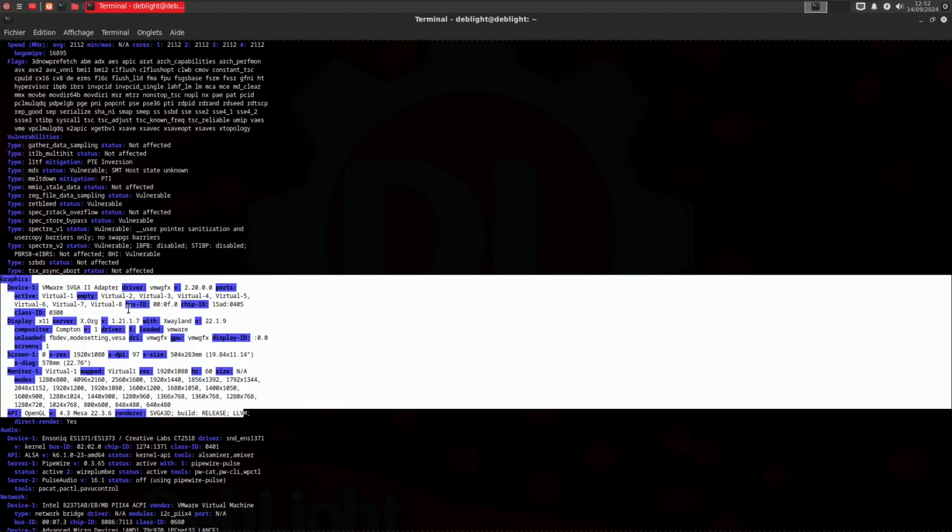Here is all the virtualization. Display is X11, Xorg version is 1.21.1.7, XWayland version is 22.1.9, and here are all the available monitor resolutions. OpenGL version is 4.3, Mesa is 22.3.6, which I already showed you in the beginning.